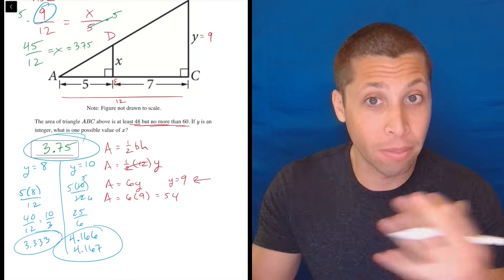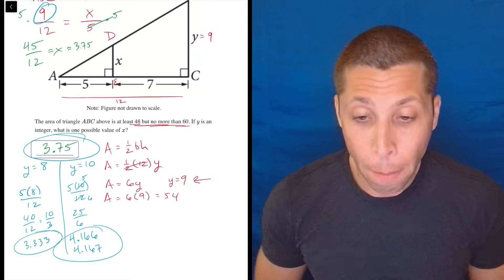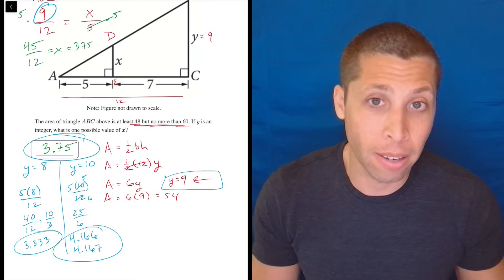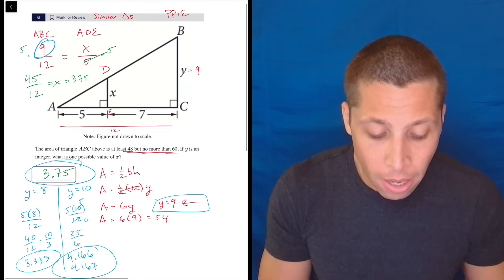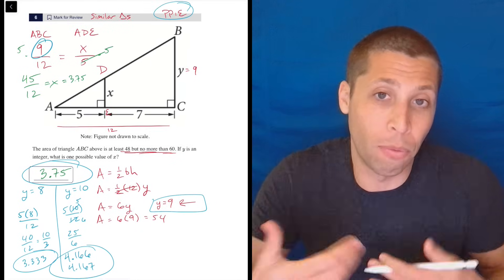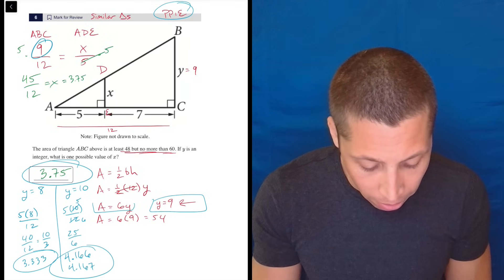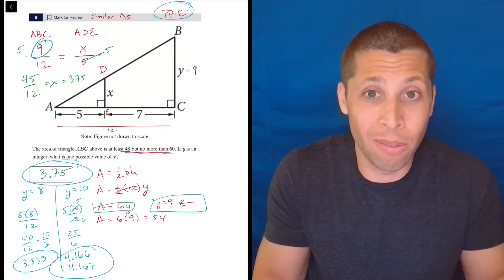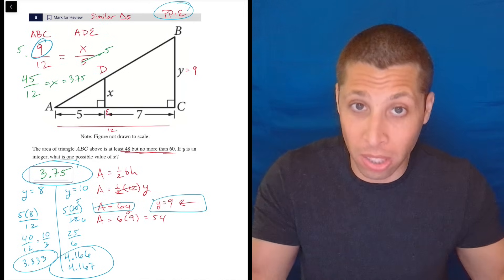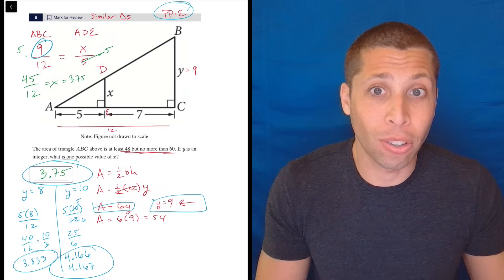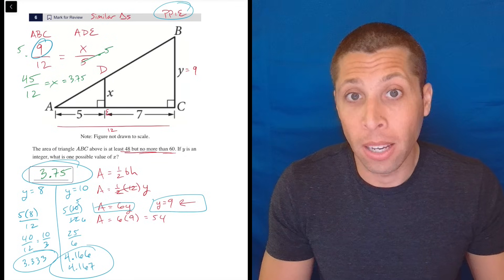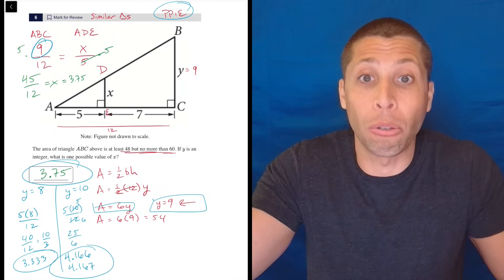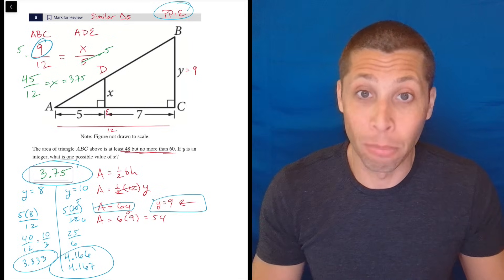Really the hardest part was just having the confidence to pick a number and make sure you have something to keep going. For me, the strategy of plugging points into equations is what forced me to do it, because I realized I can't do anything with an equation that has two variables. If I have one variable I can solve; if I have two, I'm stuck. So I needed to fill one in. Those kinds of dead ends can actually move you forward, because you realize there's no way to proceed, so it forces you to pick something and move on.